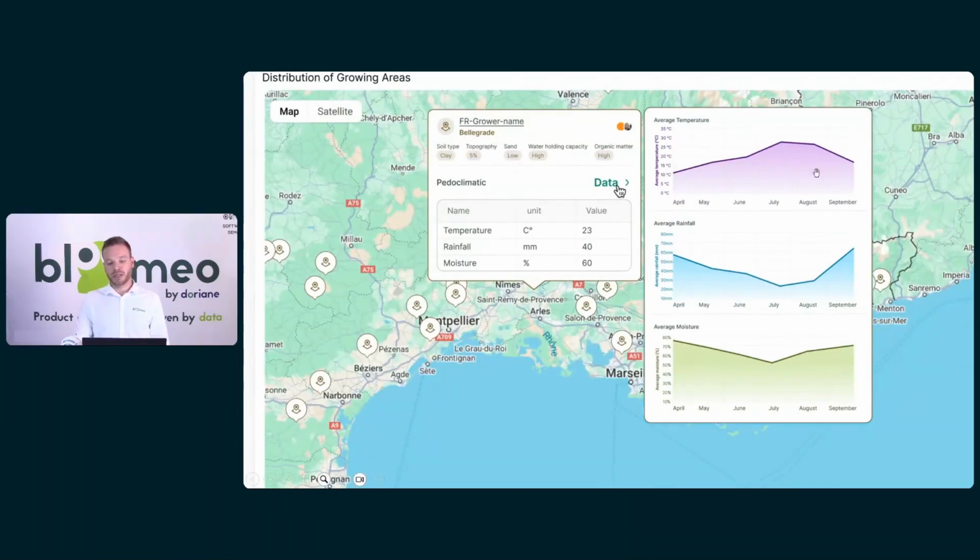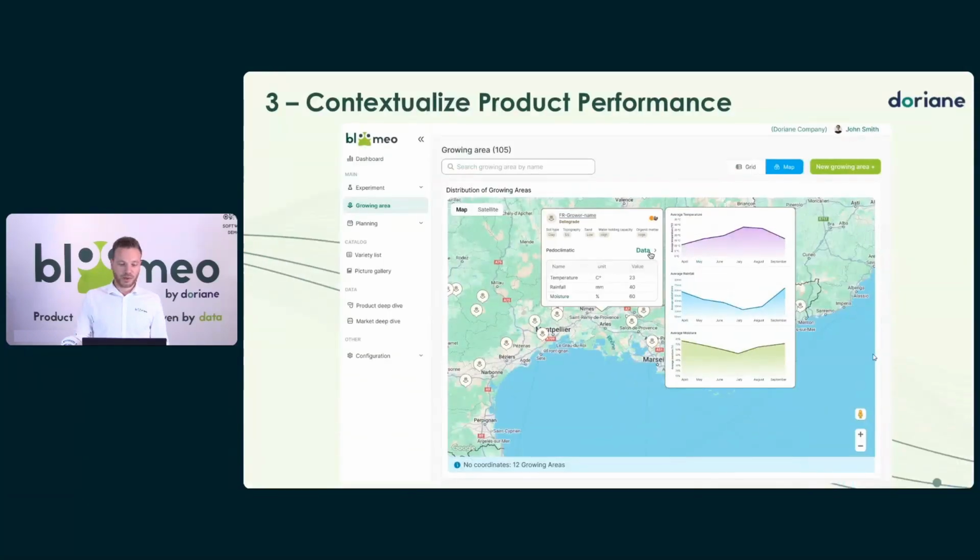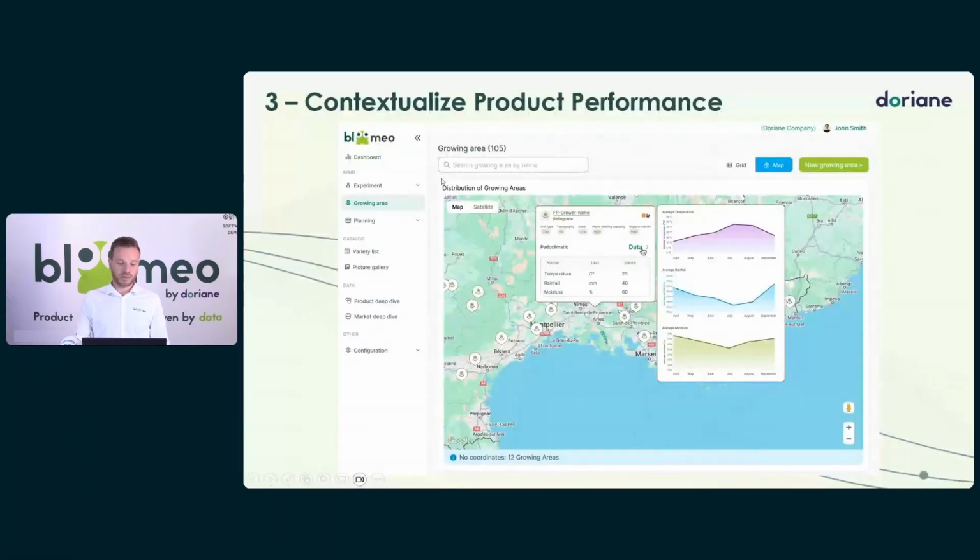In that case, you see the average temperature, the average rainfall, and the average moisture for each month during the period of the trial. Based on that information, it can help you understand a bit more what are the best conditions for performance of your biosolutions. So that's the first step that is doable.